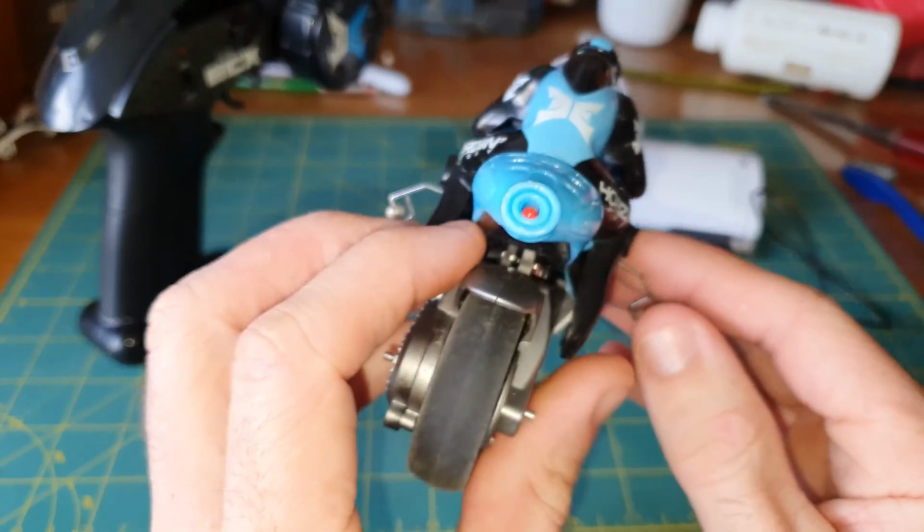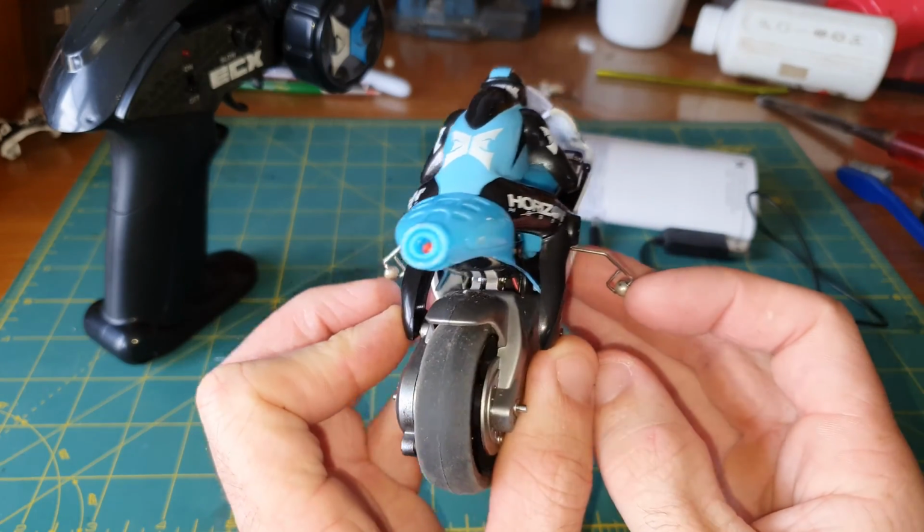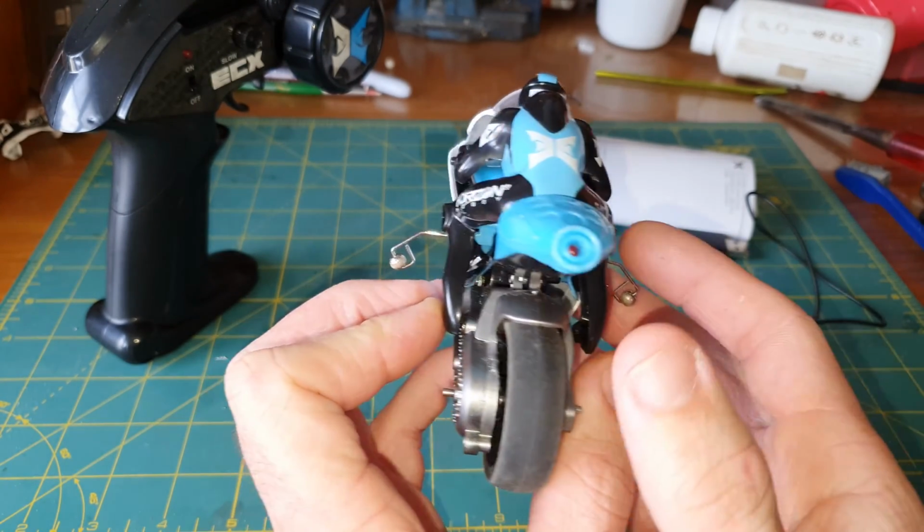These little bars on the side here are your stabilizing rollers, so if the bike tilts over, it'll roll on these rather than messing up the bike.